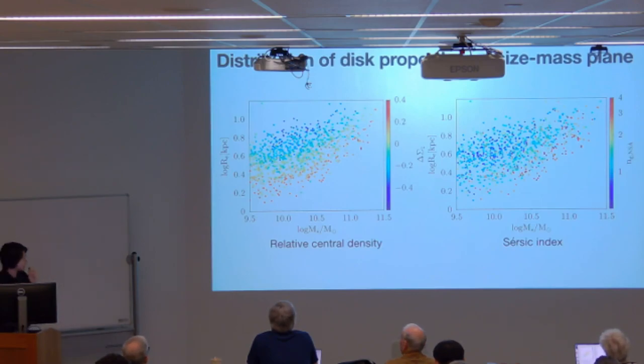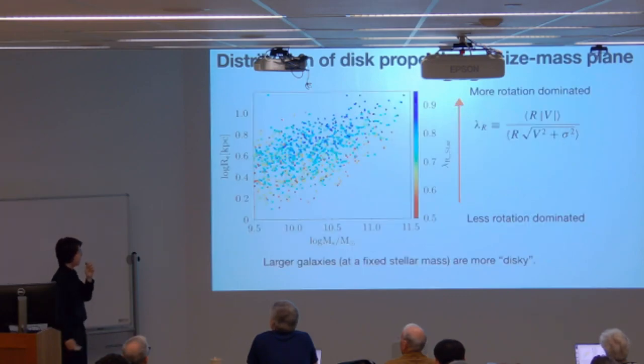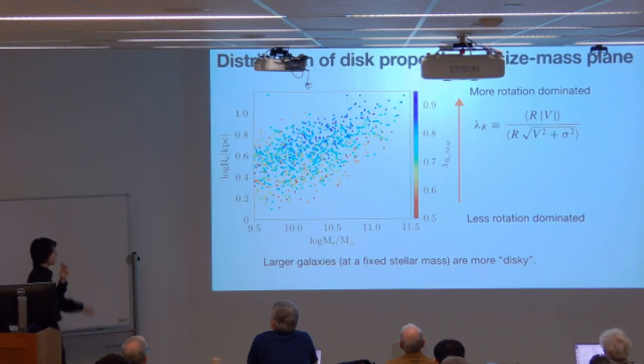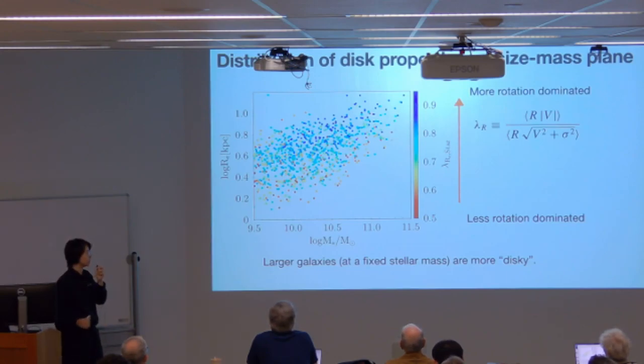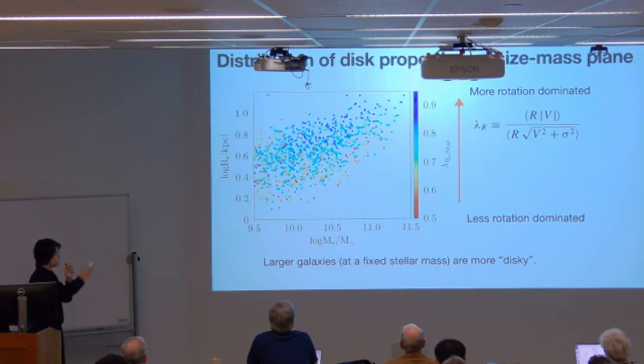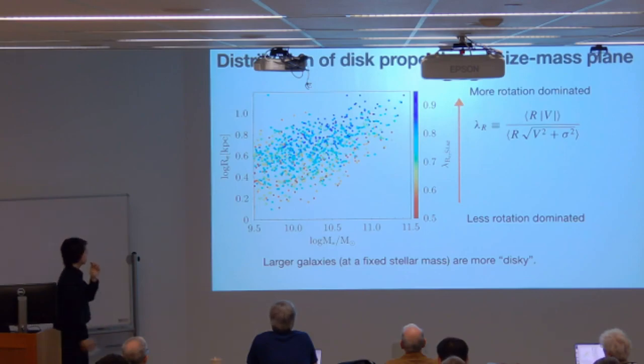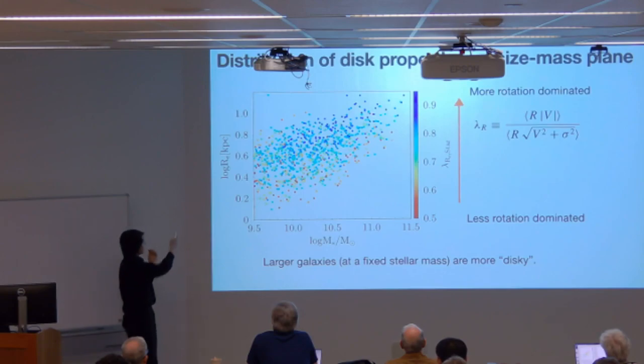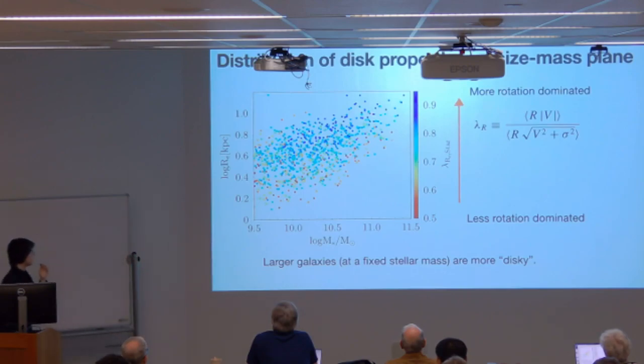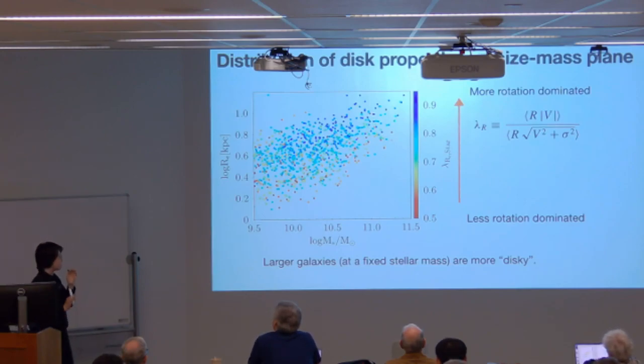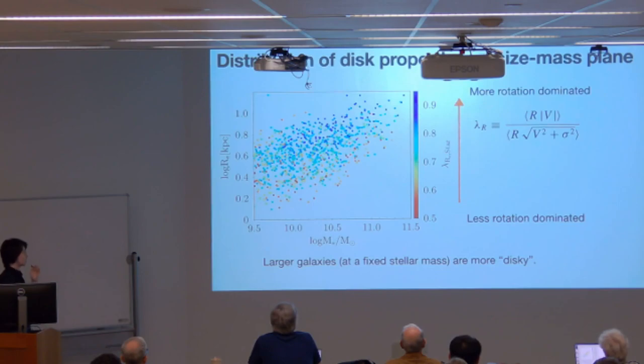This is also confirmed by the galaxy kinematics, where we calculated the rotational parameter, lambda here, a normalized parameter which indicates the rotational support of galaxies. Higher values, the blue points here, mean the galaxy is more rotation dominated. You can see that galaxies with larger size at fixed mass also tend to be more blue, so it is consistent with previous results: galaxies with larger radii at fixed mass are more disky, not only from the structural properties but also from the kinematic results.